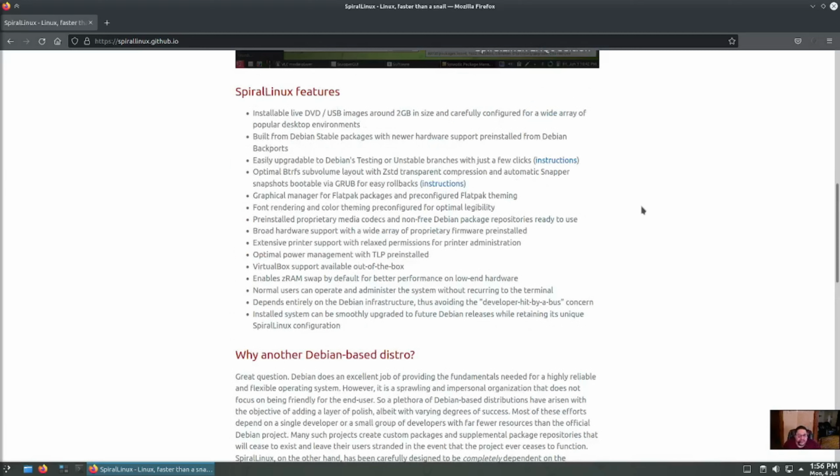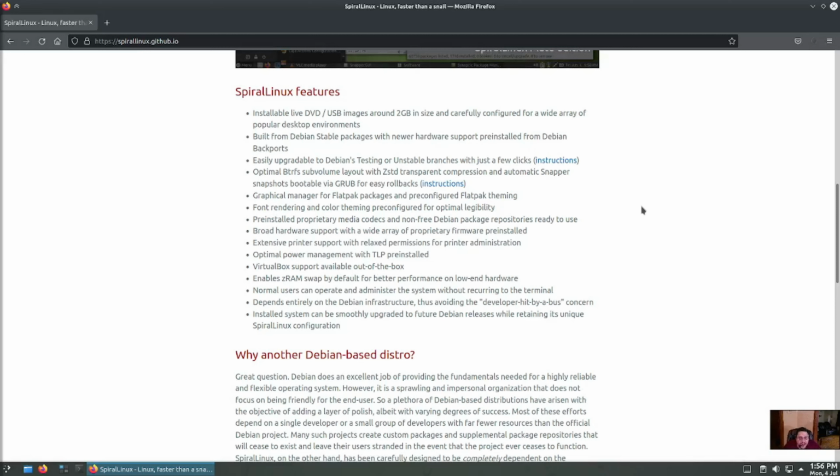Installable live DVD, USB images around 2 gigabytes in size and carefully configured for a wide array of popular desktop environments. Built from Debian stable packages with newer hardware support pre-installed from Debian backports. Easily upgradable to the testing or unstable branches. Optimal BTRFS subvolume layout with ZSTD transparent compression.